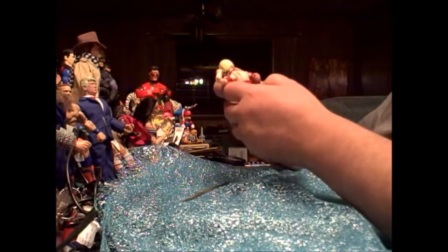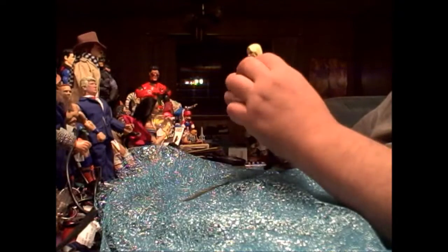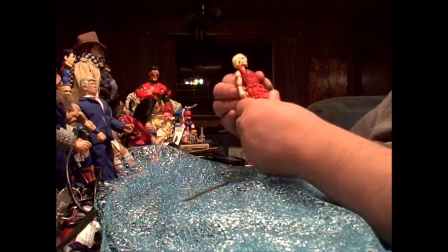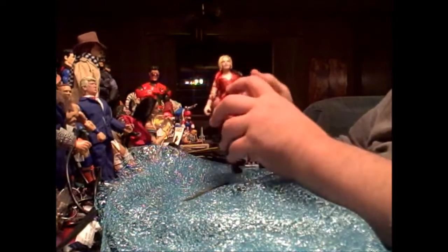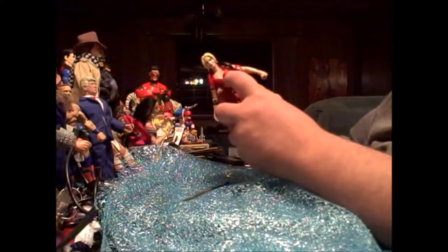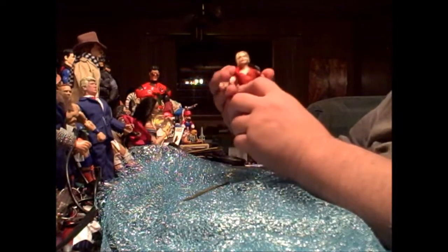Oh, this one has, there it goes. You can feel that there's a joint here, but you can't move it because the dress is too thick.